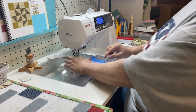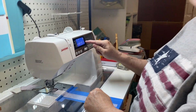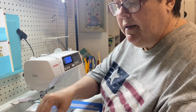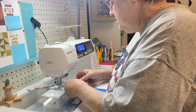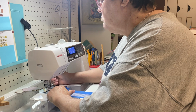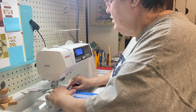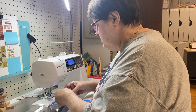Okay, now my sewing machine, I wondered why it was taking such bitty bites. I remember I lowered my stitch length. So all I'm going to do is hit the clear button and it'll bring it back to my regular stitch length. And that's not a huge problem. No, heck no. I always sew them with a small stitch. But since we're on a video, we don't want to be here all day and all night while my sewing machine takes 1.5 size stitches.